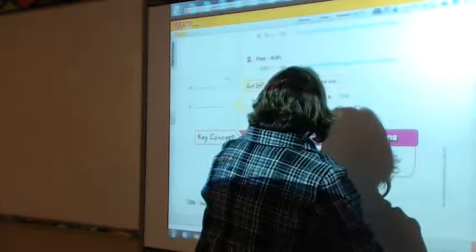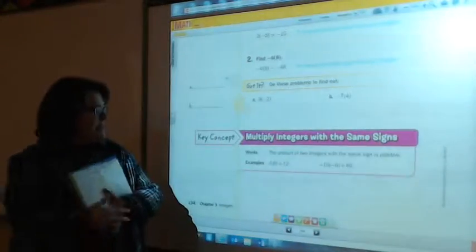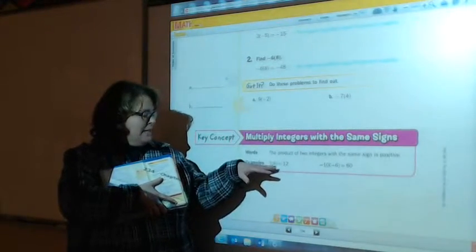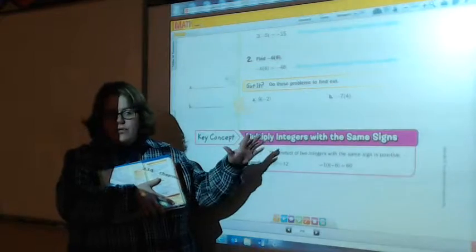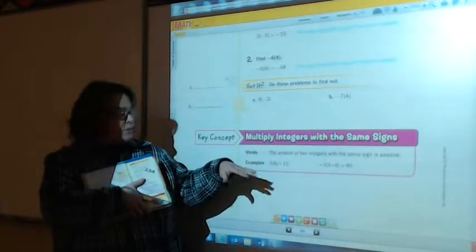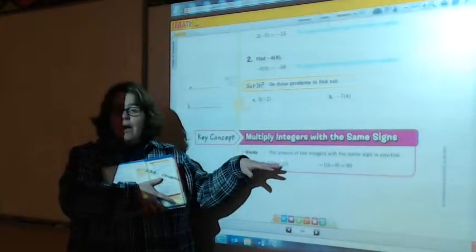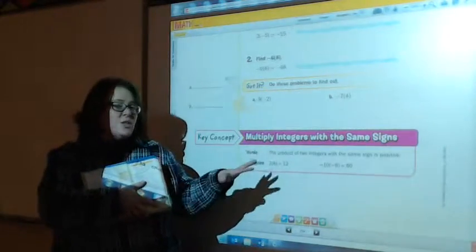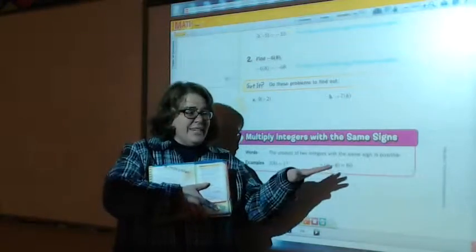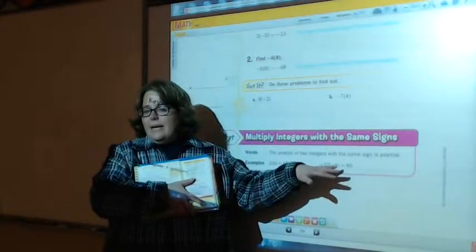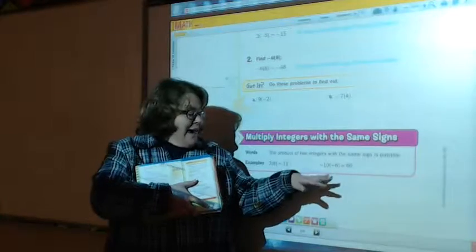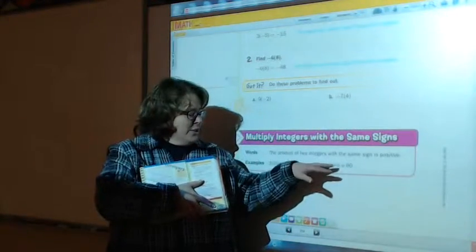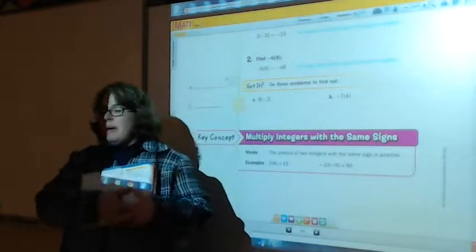Now we're going to multiply integers with the same sign. So again, if the integers are multiplied by the same sign, your answer is going to be positive. So a positive times a positive, as it's always been since 3rd or 4th grade when you started to learn to multiply. 2 times 6 is 12. 3 times 4 is 12. 5 times 5 is 25. Okay? The difference now is when you have a negative times a negative. You're going to ignore those signs and say 10 times 6, which is still 60. But because they're both negative, your answer is still going to remain positive.